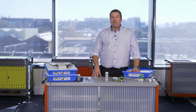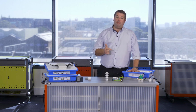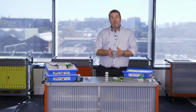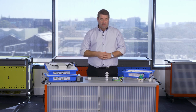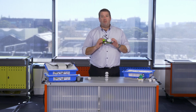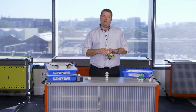So there's just a couple of ideas for a first build. Start with a cooling fan. It's a really great project to start with. It's simple, it gets immediate response, and the students can then start exploring and then go into using a sensor for the first time. And then after that, your next build could be doing something like this car, where it's a little bit more open-ended and they can bring in some of that knowledge into their project.